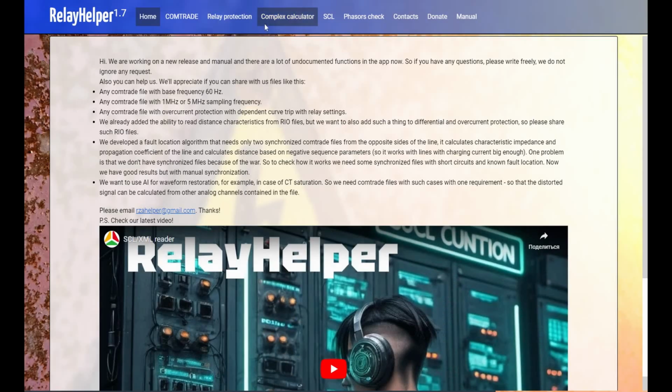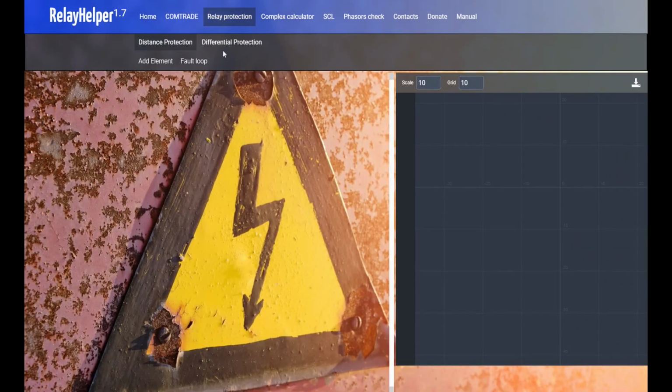Hello, I'll make a quick overview of the differential protection menu. These two elements we call linkers. They are used to visualize differential and restraint currents from the comtrade file. This one on the top is used when each phase has its own differential and restraint currents. The 3diff 1bias linker is used in cases when all three phases have only one restraint current.